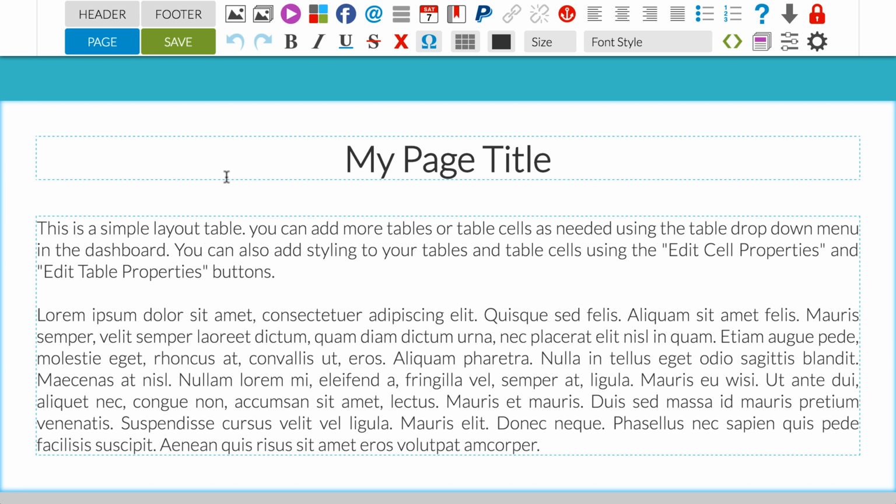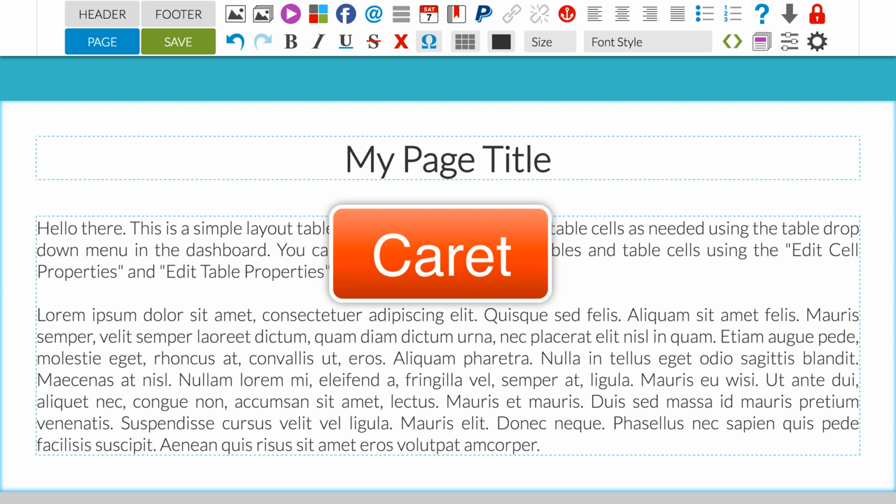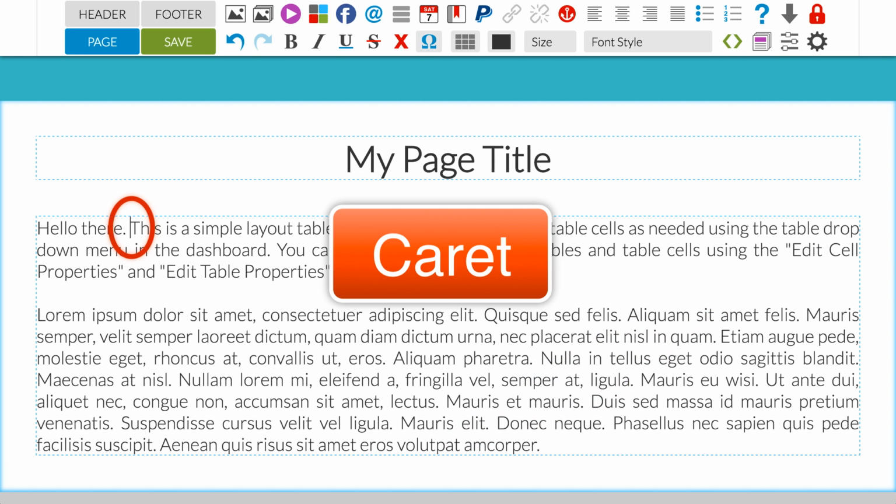For now, I want to go over some basic editing tools. If you've ever used a word processor like Microsoft Word or Apple's Pages, some of these tools should look familiar. Now, as you know, the arrow that you move around with your trackpad or mouse is called a cursor. But when you click somewhere, you end up with a blinking line that represents where your next actions will take place. So if I start typing, that's where my letters will go. And that blinking line is called a caret, not to be confused with a carrot. So whenever we say caret, we are referring to that blinking line.